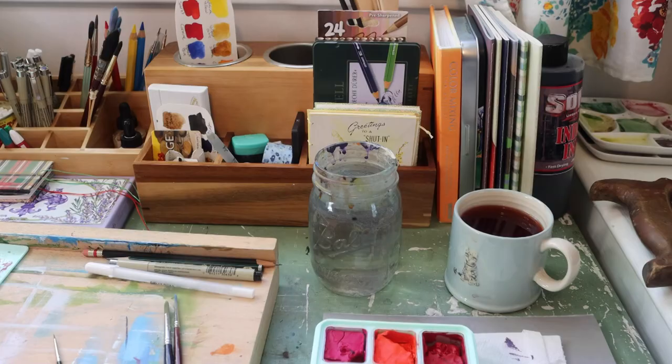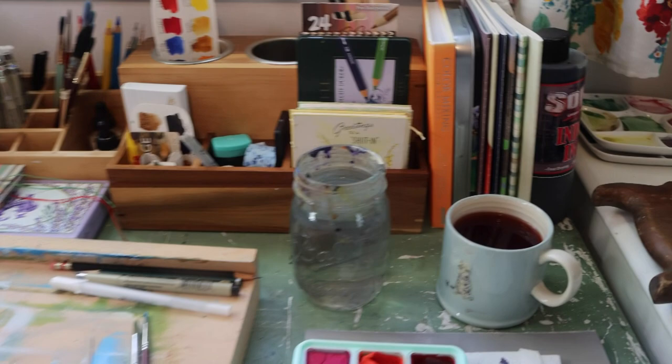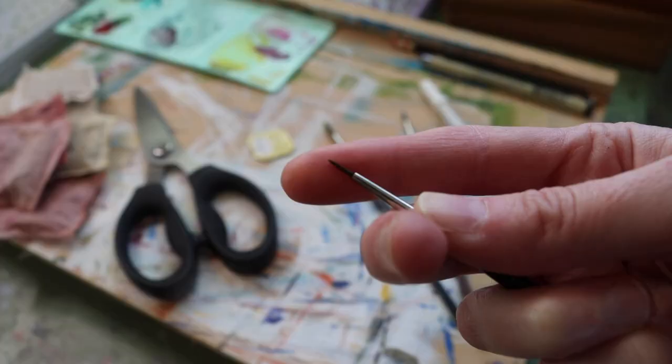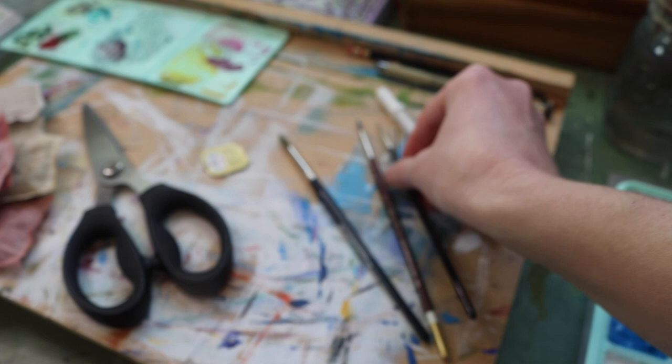Welcome to my crazy filled art table! Here's just a few things you will need. Of course, you're going to need some water. A few more things: paint brushes — they don't have to be expensive, but I would recommend one that has a very fine, tiny tip to it because you will be doing some detail work. A white pen. A fine liner is always really handy to have. And of course, a pencil.